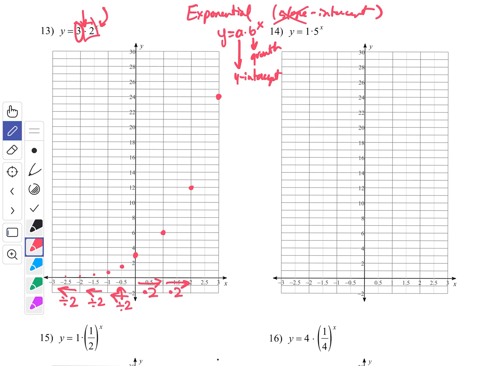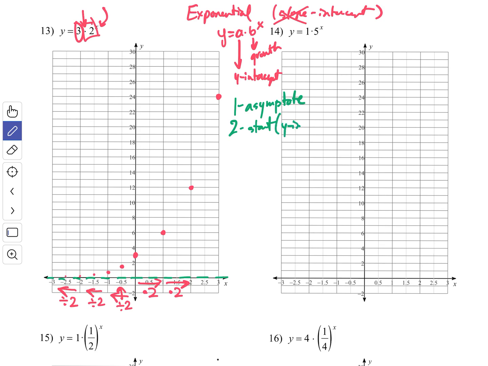Now, we've got to remember one other thing with this, right? When we're graphing with an exponential, basically that first step really should have been to recognize where our asymptote is. Remember, that's the invisible line that my line is never going to cross. So I really should have thought of that first. Then we can get the y-intercept, the start. Then we can use the growth to do left side and right side. And then we can draw the line.